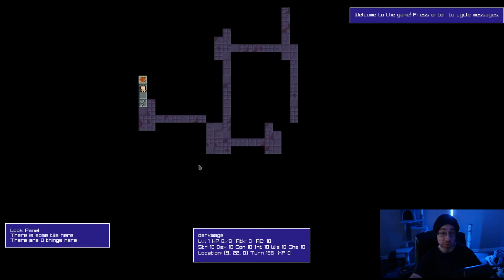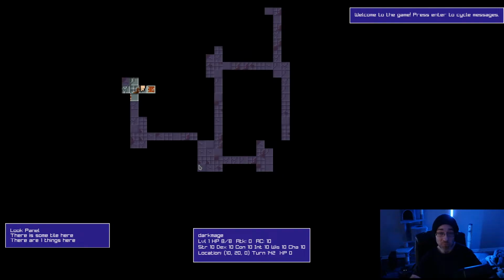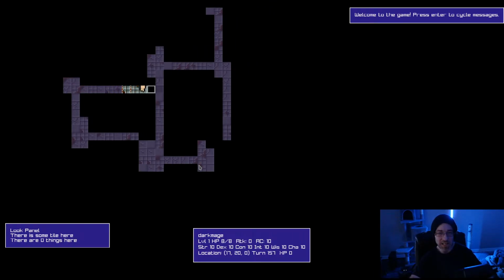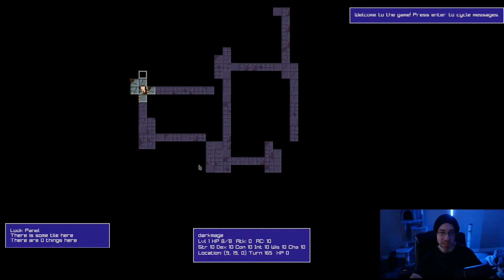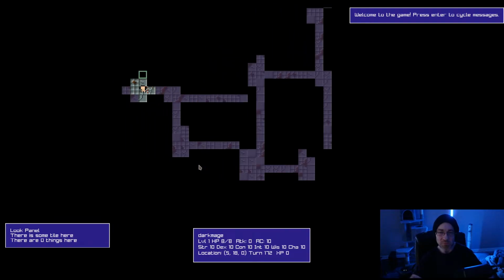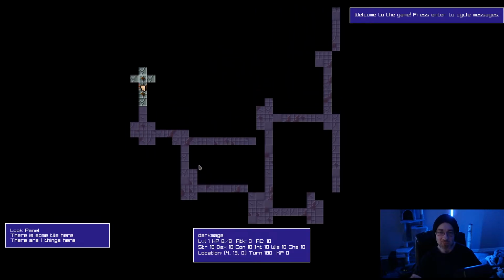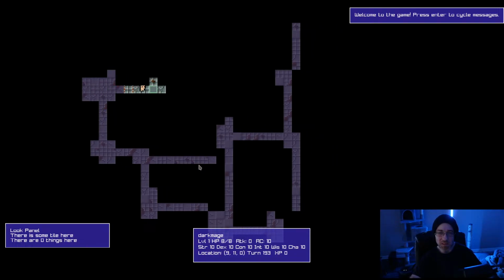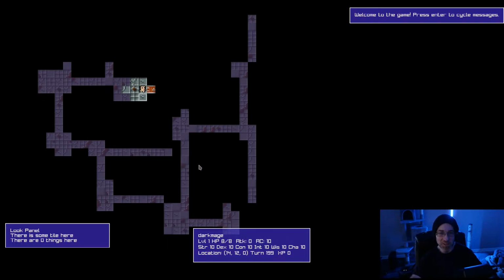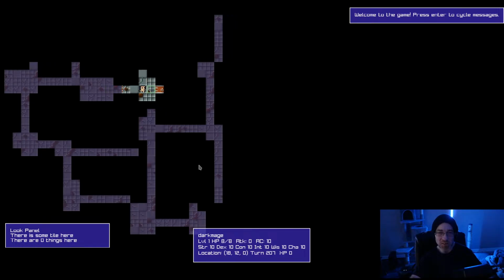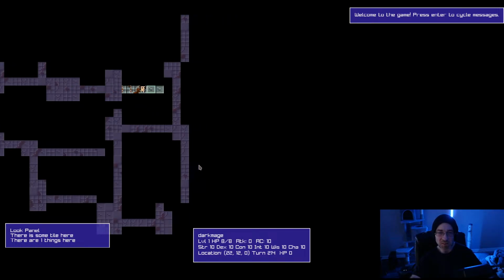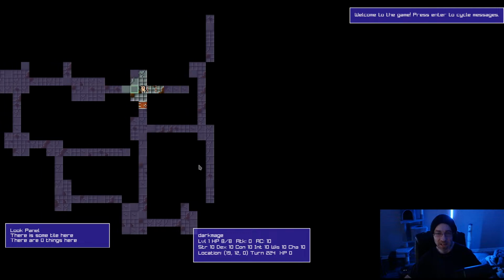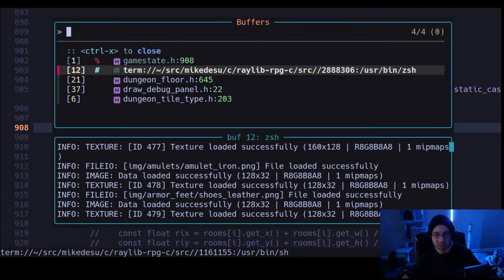It's exactly what I was trying to avoid. Not only that, but it didn't even connect that room up. It's not going to connect those rooms up, obviously.